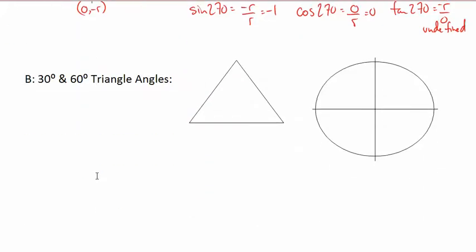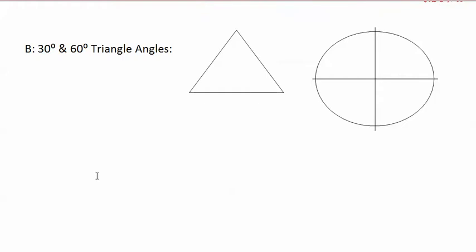Here's the second type of special angle, 30 and 60 degree angles. And I'm going to build this up in case you don't remember or haven't seen it before. I'm going to start with a triangle that's equilateral. That means all the sides are the same. I'm going to make an altitude from A to D. Altitudes meet at 90 degrees. Now I'm going to arbitrarily choose the sides to be 2. It's convenient for me. Equilateral triangles have angles of 60.